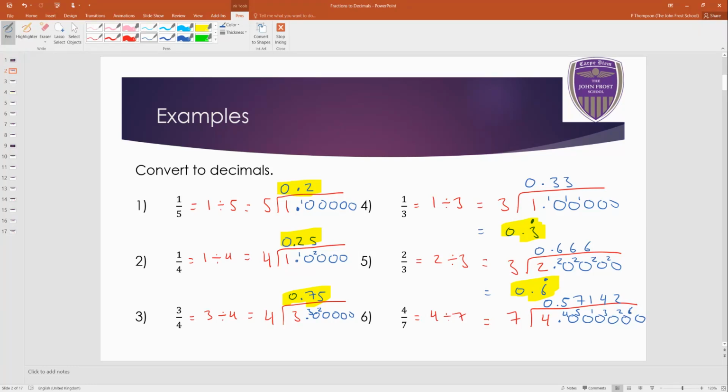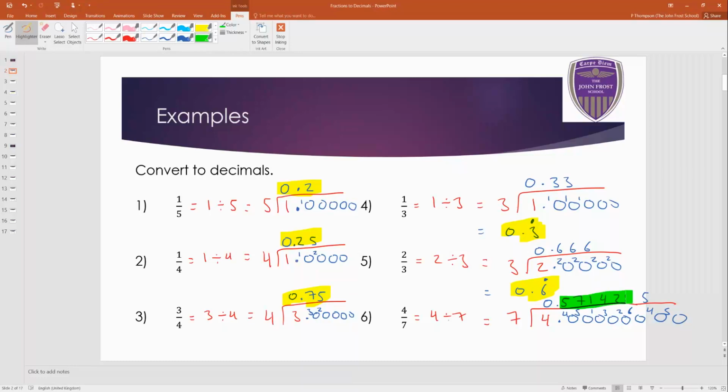And how many 7s are in 60 is 8, remainder 4. Now I think I'm running out of space. I can just about cheat here. I was lucky. I can go off the screen. Remainder 4. Now, luckily, how many 7s are in 40? 5. Remainder 5.